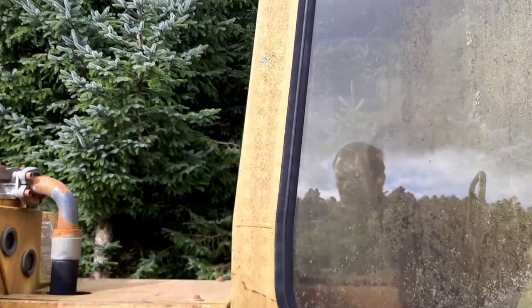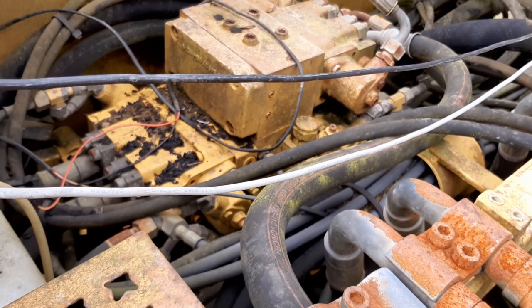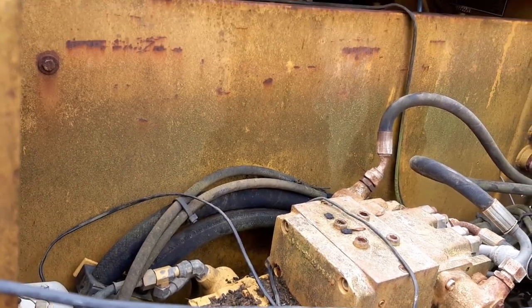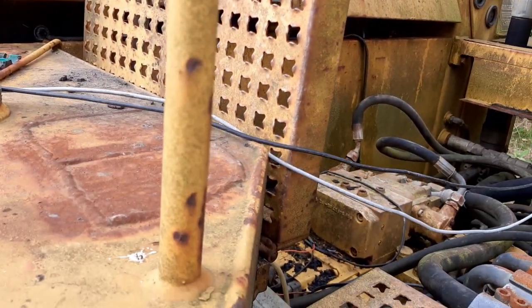Oh man. So catwalk is going to have to come off with it. That's not a big deal. Fuel pipes are down in there. They're already disconnected at the engine end, so they can just come out with it. So we get cracking.